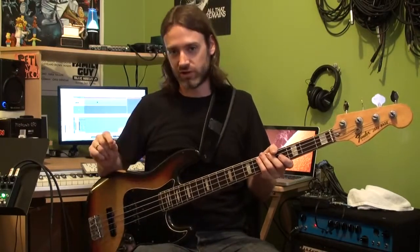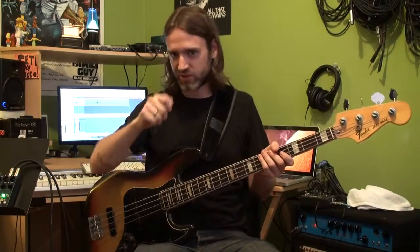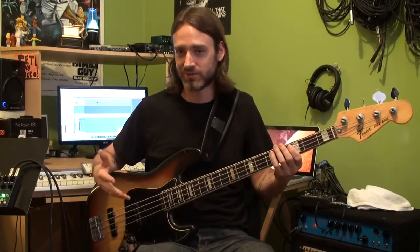Now we're going to go into how the mid-range frequency knob works. It goes from 150 Hertz to 1k, so it's a pretty wide sweep — you can really mess around with it and find your specific thing in there. I'm going to play it while a magical hand twists the mid-range knob so you can hear all the different frequencies. It almost sounds like a wah pedal, which is kind of cool.